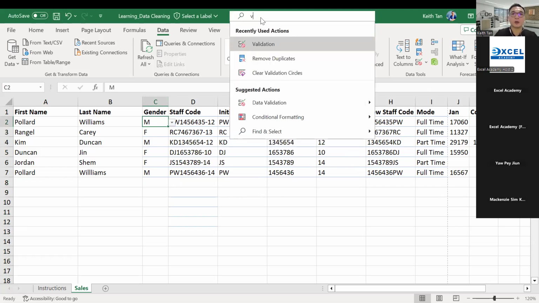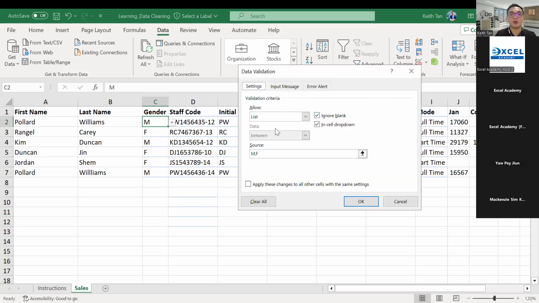Okay, so I will go back to this one. You can go do the validation. The dialog box is also on the screen. You can try to do it for column C. If you are done, you can just tell me done. Then I can proceed to the next one.